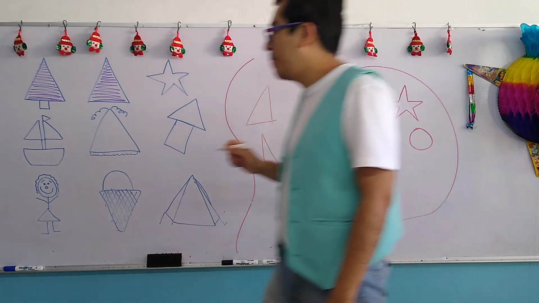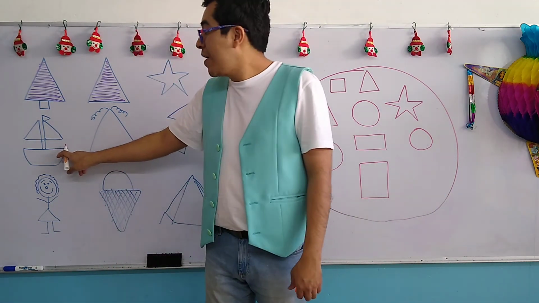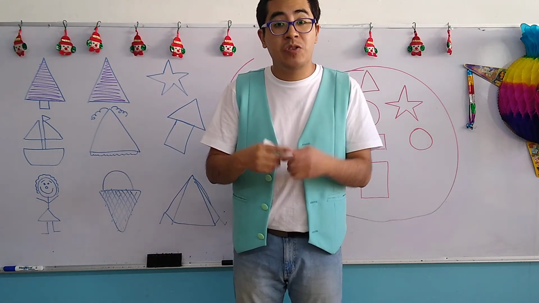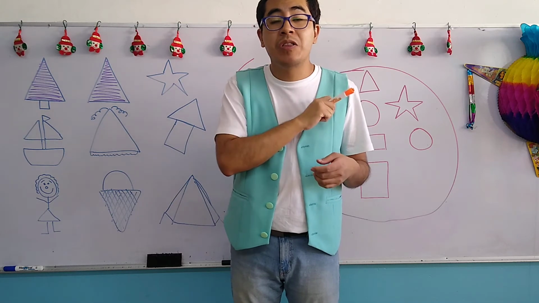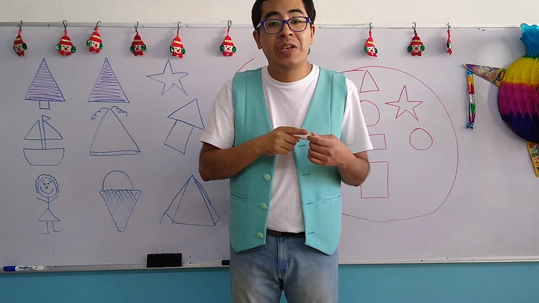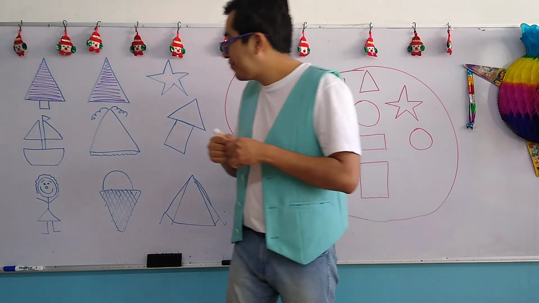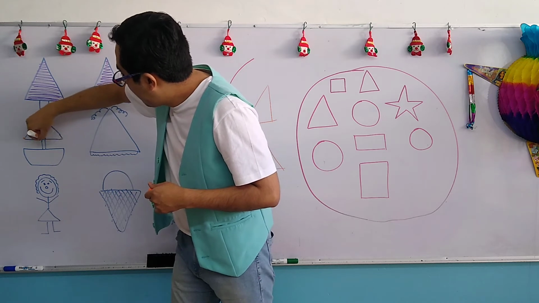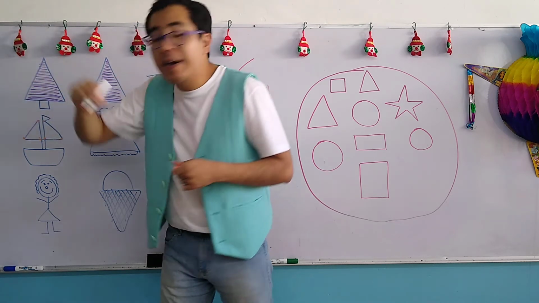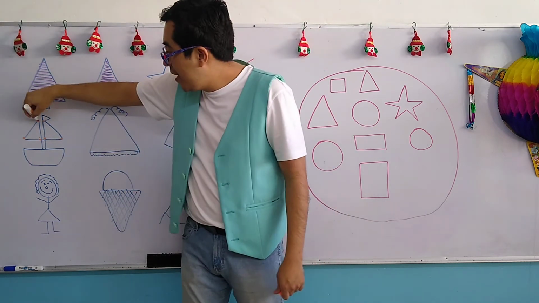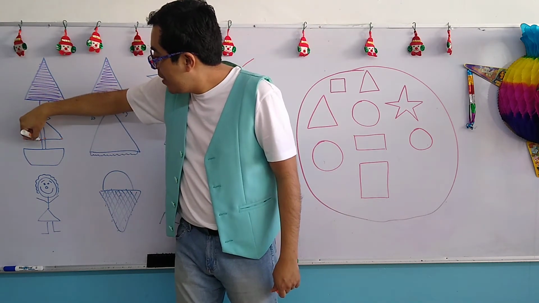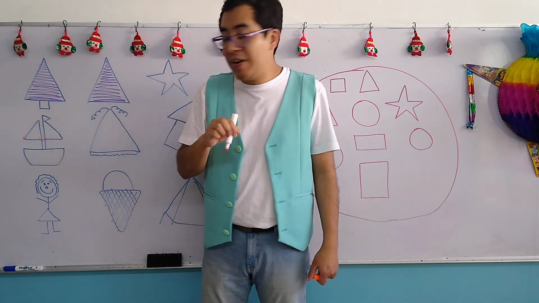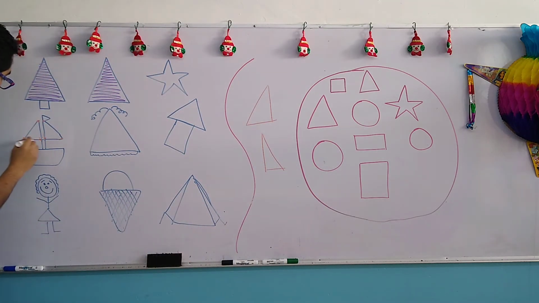Very good. So, here on this boat, we have 2 triangles. Remember, they are drawn in a different way, están dibujados de una manera diferente, but they are still triangles, siguen siendo triangles, because they have 3 sides. 1 side, 2 sides, 3 sides, okay? So when we join them, we create a triangle with 3 sides, okay? Very good. So let's paint it.